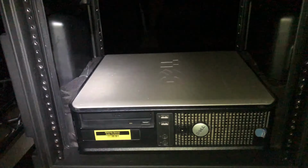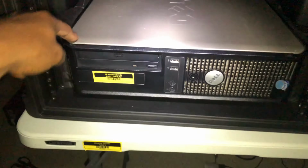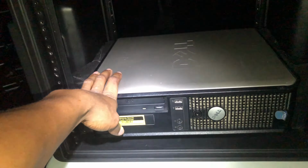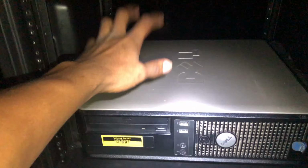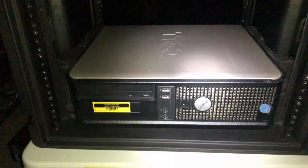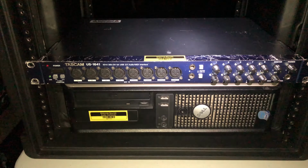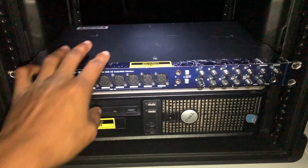Since I'm running a Behringer SR18, I have the Behringer SR Edit software on here, if I want to run Smaart or Room EQ or SysTune off of this computer. If I wanted to multi-track record, I have a built-in hard drive inside this computer. I can do everything from this computer. Now this interface, it allows me to tune the room or whatever. If I need an interface for something else, it's right there.